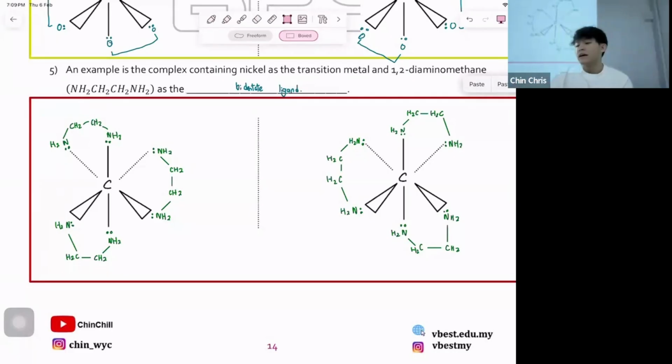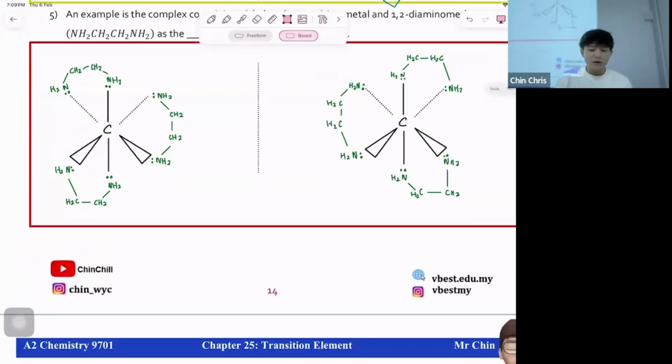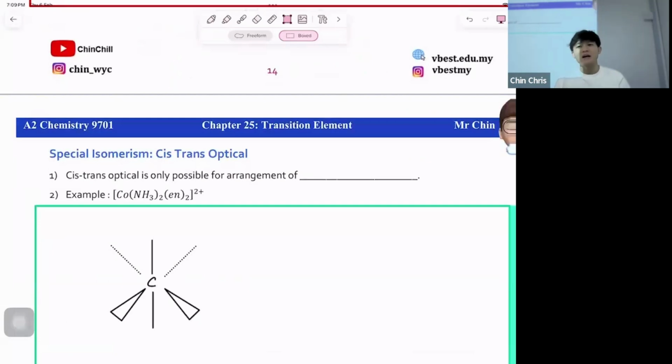This one is not in the syllabus, and then suddenly it pops out in the exam, and they expect you to somehow tell the difference. Some of the questions I really cannot predict. The moment I saw this question, I was like, oh my god, this actually came out. This one is quite special. It's when they combine cis trans and optical together. There's no proper naming for it. I call it cis trans optical, but that is not the official name. I don't even know what it's called.